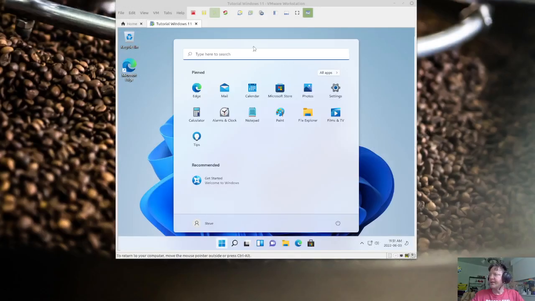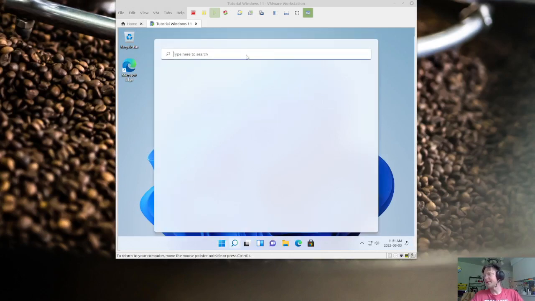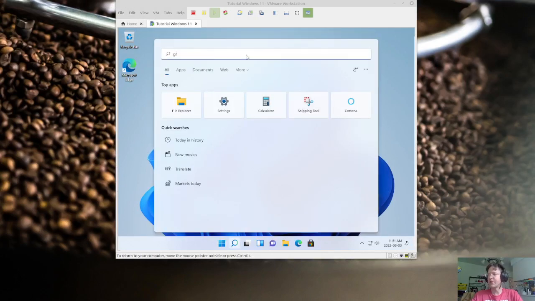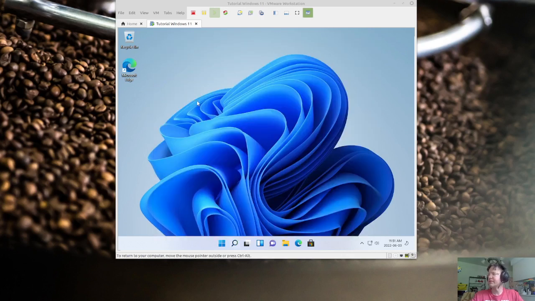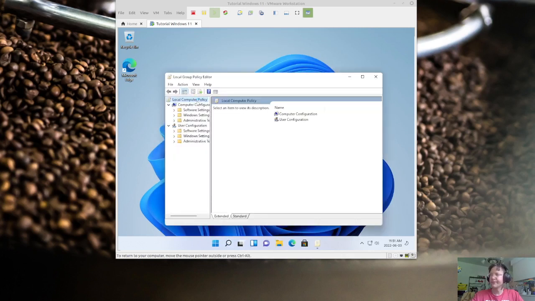Click on the brand spanking new start button and just type in the word group. And it should come up with Edit Group Policy. And then going across, we want the administrative templates. Actually, it's Computer Configuration rather. Yeah, Computer Configuration. Windows Components.